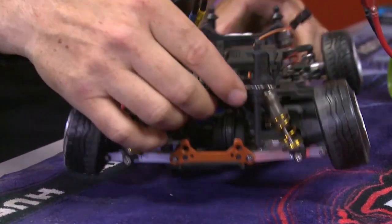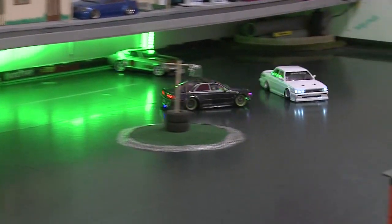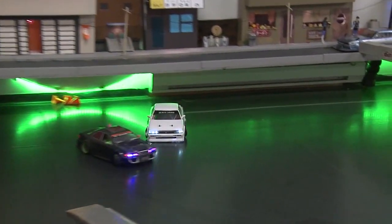That's the kind of thing I love doing, is making something look good, but it has to function. Otherwise, it's just not fun to drive. You're going to hate it, you're going to put it on the shelf, and you'll never drive your car again. I have been doing this for a long time. I will be doing this for a very long time.